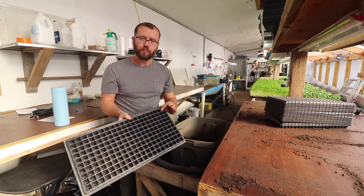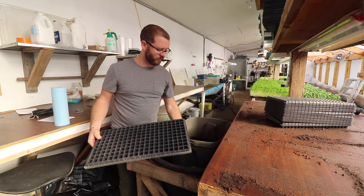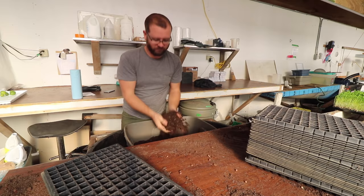It doesn't have to be like a mixture for making soil blocks, but it's good enough that when I fill it into these flats I'm going to get a nice packed-down plug so it doesn't dry out quickly. If you fill your flats with too much dry soil and don't pack it down well enough, they'll dry out really fast — you get a sunny day, your plugs dry out, your plants die. So I like to use a fairly wetted-down soil mix and pack it down really well so the plug is really tight.